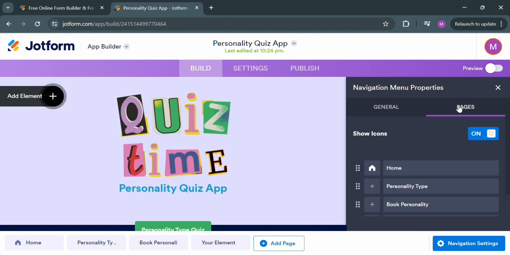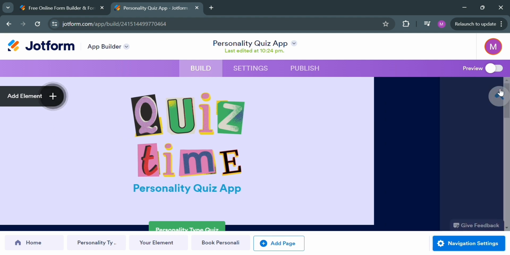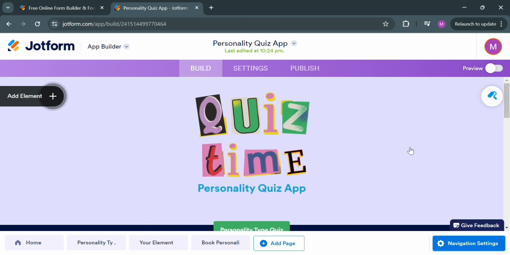Now under pages section, from here, you could also customize the arrangement of each page if you want to, and even add an icon to each page. And now to proceed, if we're now done customizing, before we publish this application that we just customized, we can simply click the preview button on the top right corner in order to see what it looks like when a user tries to open our application.